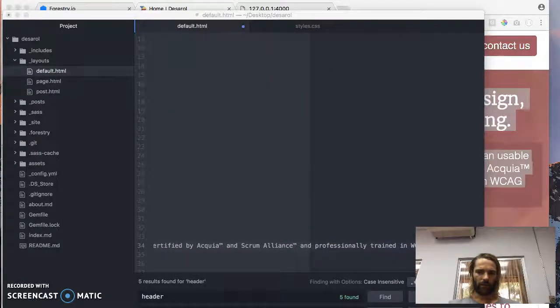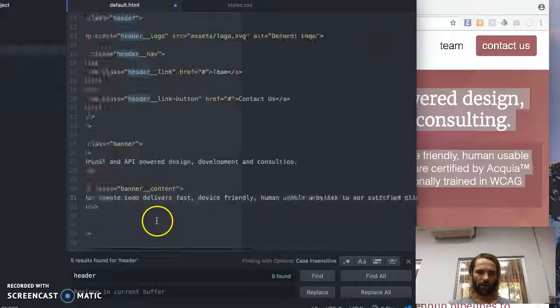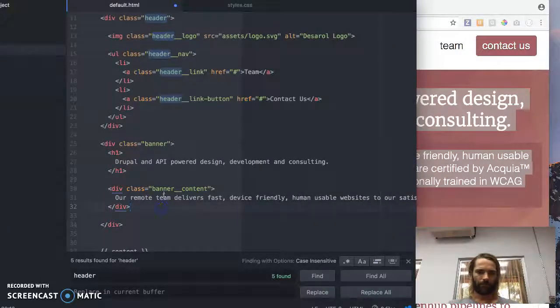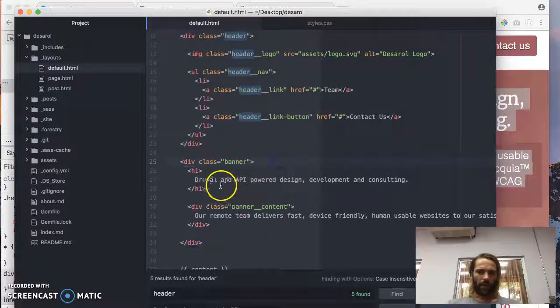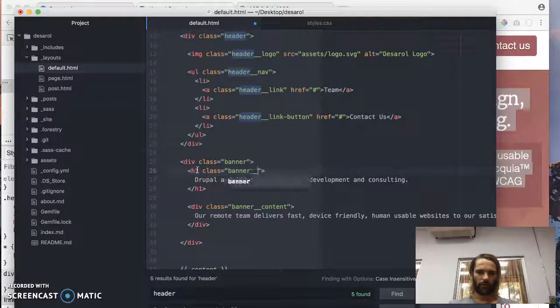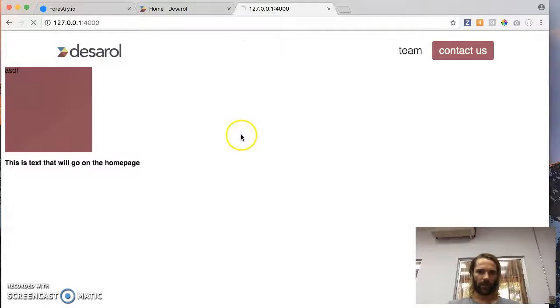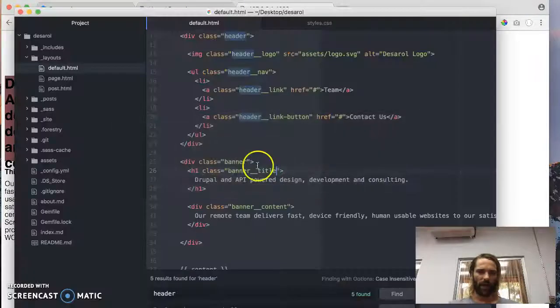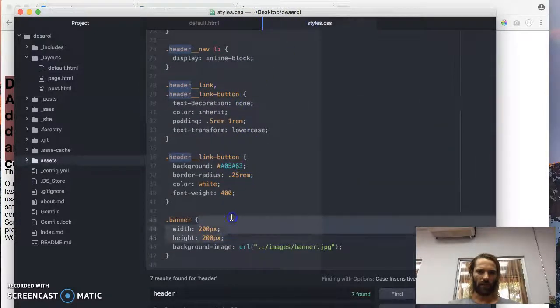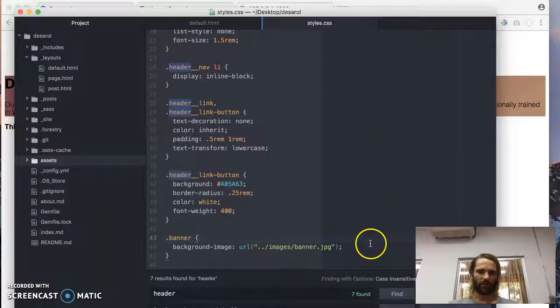Copy all this stuff, and it's not letting me because of my picture. There we go. What else? All right, and then we could probably put banner title here, class equals banner title. And let's see what that looks like. Right, so the reason that it's not stretching is because, just in order to see the background, I put a manual width and height. I'm going to take those off, and now we shouldn't be using a lot of max widths and things.